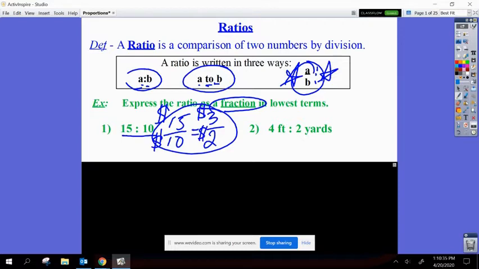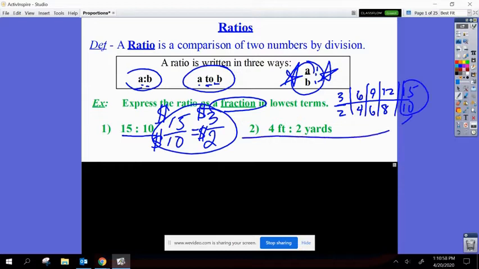Again, if we want to list it out, if I got 3 for every 2, on the next one, if you got another 3, in other words 6, the next person will get 4. Now if we continue this pattern, 3 more, 2 more, 3 more, 2 more, so 2 more than 6 is 8. 3 more, 15, 2 more, 10. You'll see that 15 to 10 is the same thing as 3 over 2.